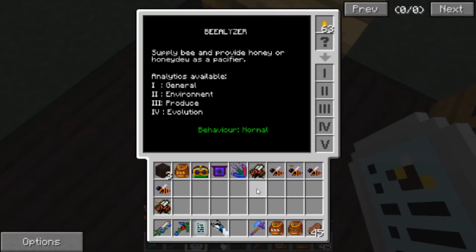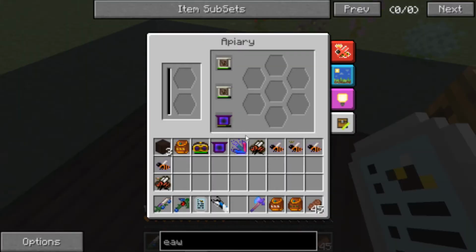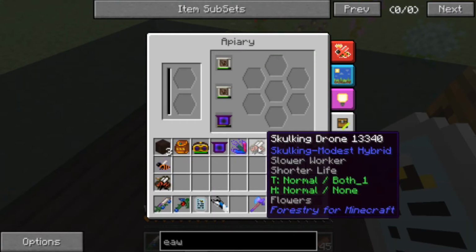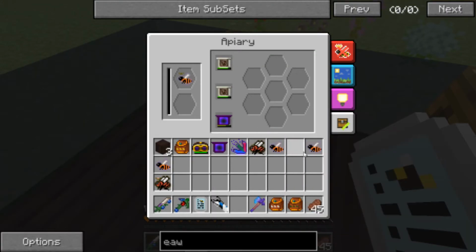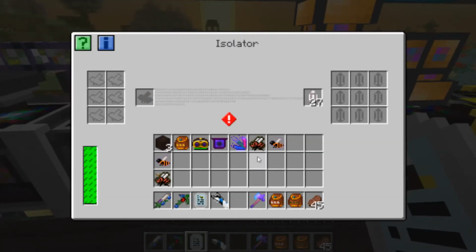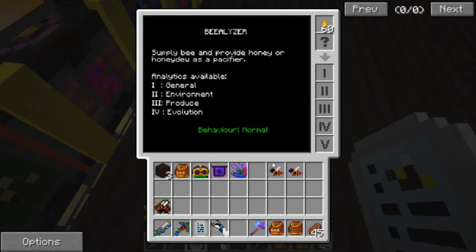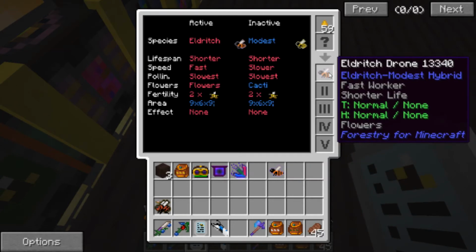Skulking drone. But is it a pure skulking drone? Nope, skulking modest. Eldritch modest. Alright, let's toss... Okay, they all have modest on them, so let's just toss these 2 in there. And let's see, you are a skulking modest hybrid. Go in there and see if you can give me your skulking thing.